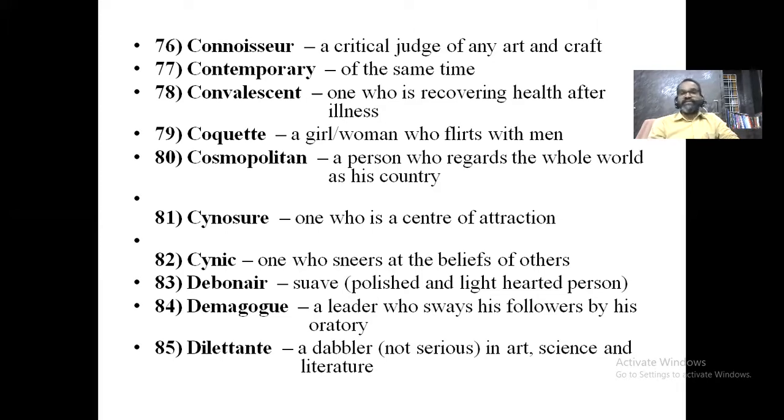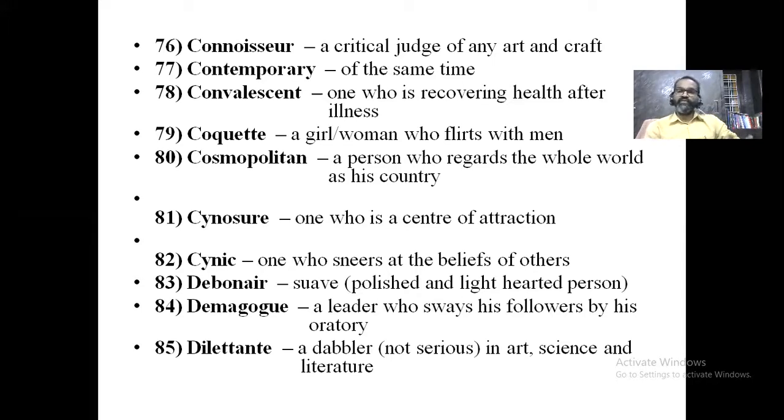And cosmopolitan, a person who regards the whole world as his country. Cosmopolitan means the entire world is his own. We say cosmopolitan personalities, cosmopolitan cities. Our Hyderabad has become a cosmopolitan city today. People from the entire world come to Hyderabad, and Hyderabad people go to other nations too. That's called cosmopolitan.